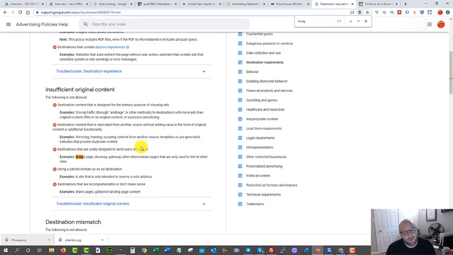If you have other ways that you can get past these policies, please comment below, share your experience, and tell us what you're doing, because I'm sure a lot of people would benefit from that information. But these two basic strategies do work. So let's go through a little bit more now and talk about some examples.